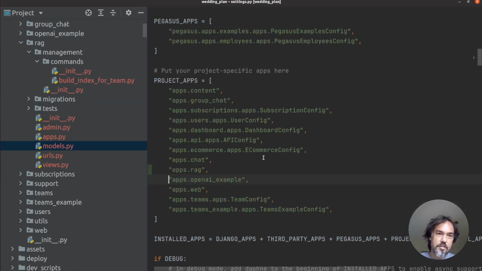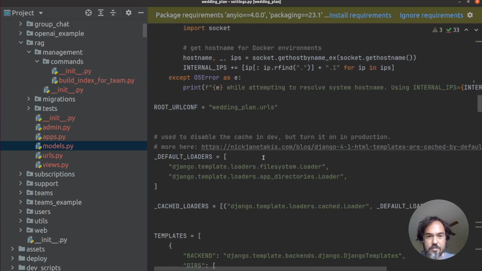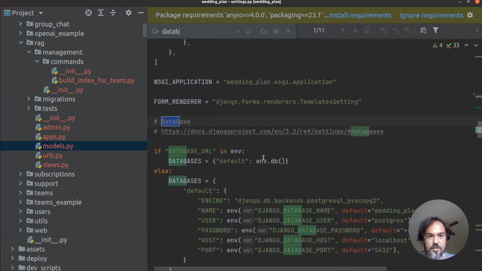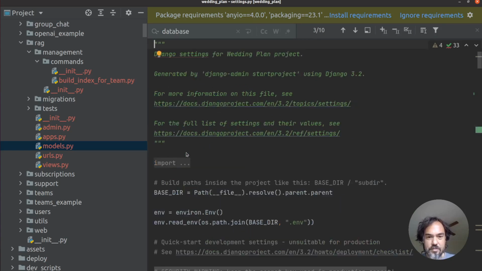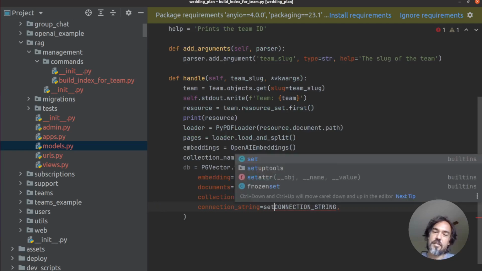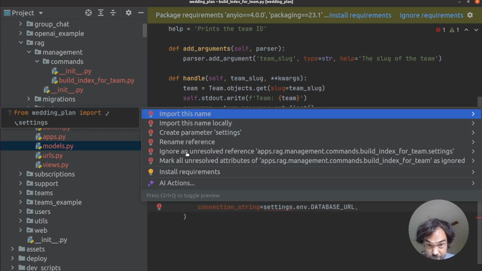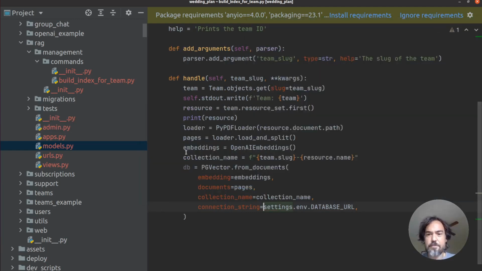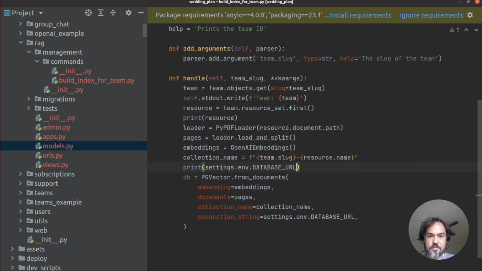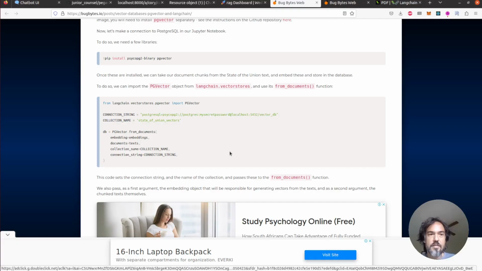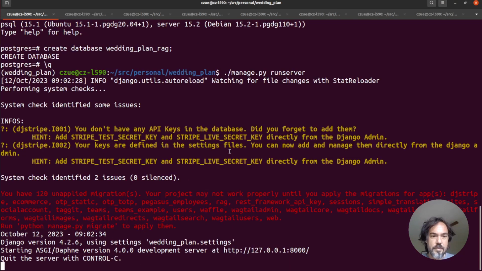I'm actually not sure how to get that from here, the database, I guess database URL in env. If I can just do something like settings.env.database URL. Let's print that too. Okay. Maybe something like that.